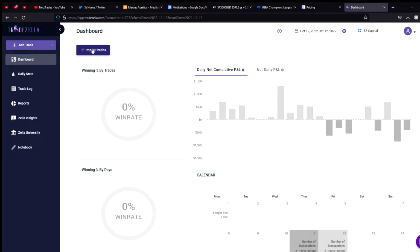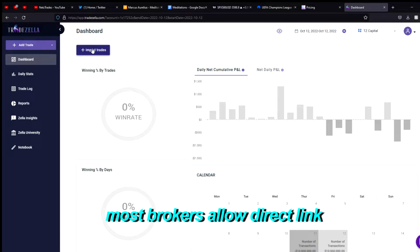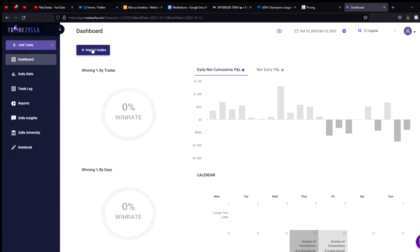It is a bit annoying because it doesn't do it for you automatically, and that's just because Webull doesn't provide that to where you can directly link your broker to the platform. So you do have to do it manually at the end of every trading day, but it'll take you a minute max. You just email it to yourself, quickly log into your Gmail, download the file, and import it. Doesn't take too long. It's a bit annoying, but I don't think it's bad enough to where it makes it not worth it, right?